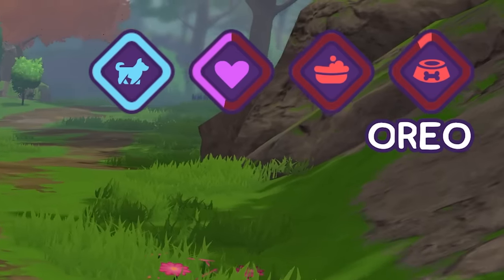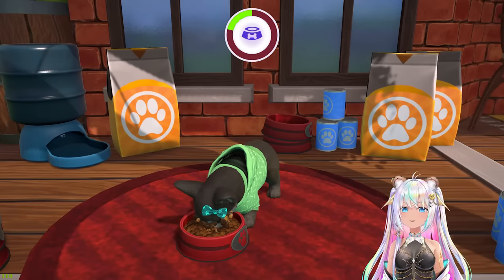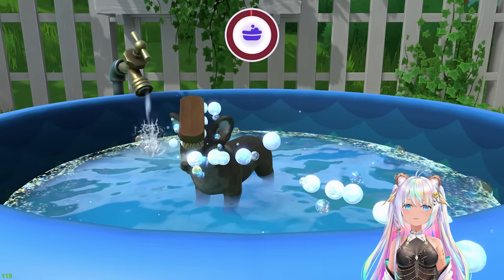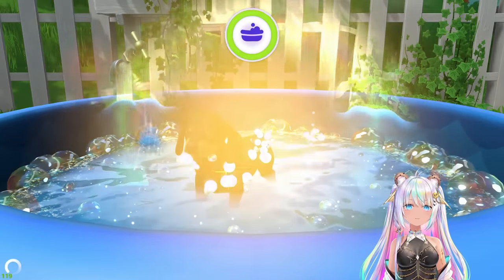Oh no! But Oreo needs a bath and she's hungry. All right, Oreo, we're back. She looks like a completely different dog because she's covered in so much dirt. Let her eat. Time for her bath. Ooh, Brownie kind of needs a bath too. There you go, Brownie.